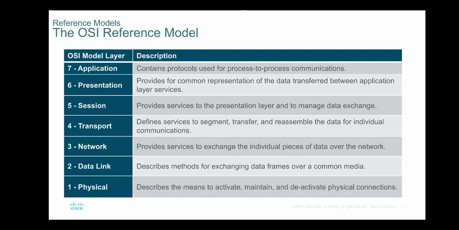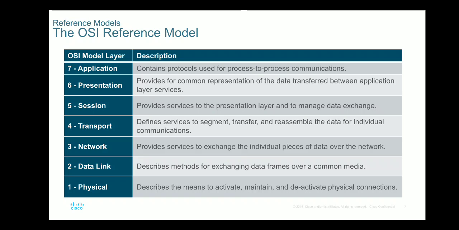Presentation layer. The presentation layer is responsible for managing the common languages and grammars between the sender and the receiver. It provides a common representation of the data transferred between the application layer services. Next, the session layer. The session layer is responsible for creating the session between the sender and the receiver. Before sending the message, first the communication should be established. The session should be established between the sender and the receiver to send and receive the data. So that is done by the session layer.